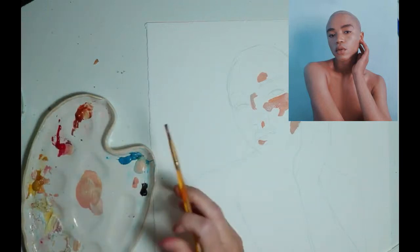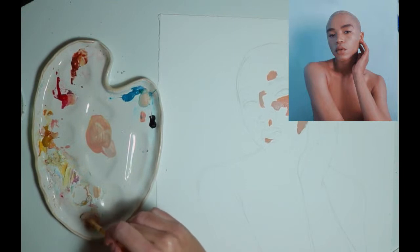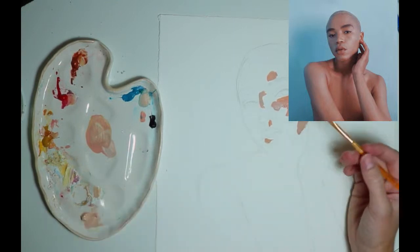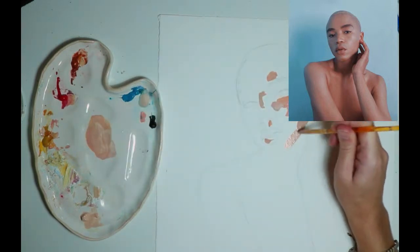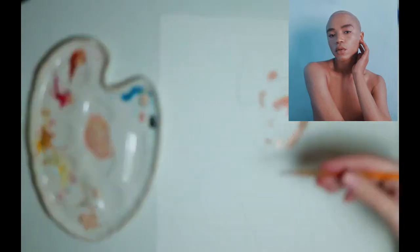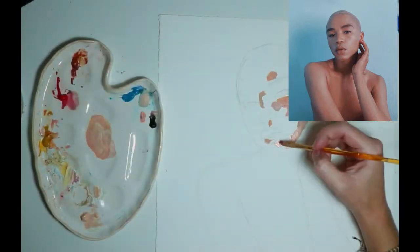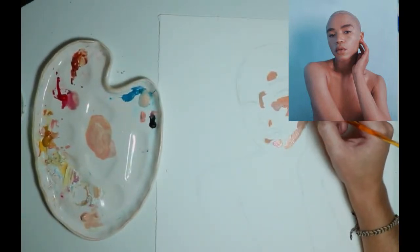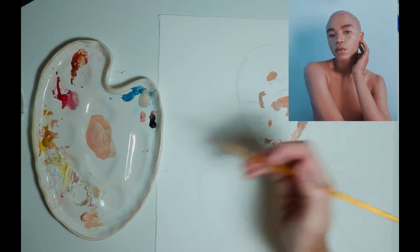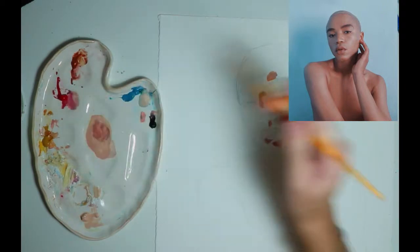Gonna get this pink color a bit wet because it's already gone dry, just got out from the tube. Because I want to keep it a bit quick, I normally start with a very light color and then work with it, slowly adding more consistency in the paint, but I want to go straight with the consistency right away so we can go a bit more quick.